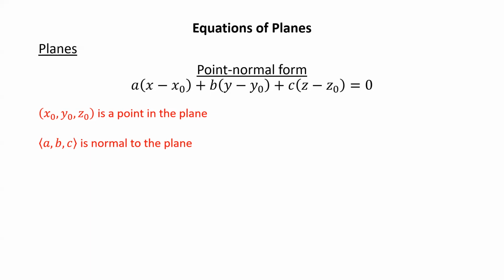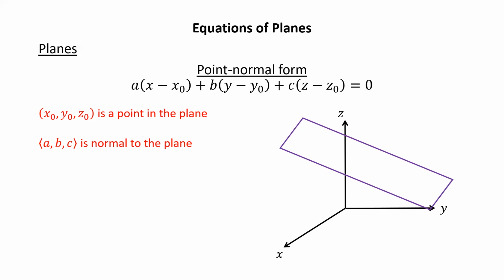I'm going to give a derivation of this formula now. If you're not interested in seeing the derivation, then feel free to skip ahead. For those of you that would like to see where this formula comes from, I'm going to show you that now. Let's start with a picture of a plane. And let's take a point in that plane, x0, y0, z0, and we'll draw the given normal vector to the plane with the components a, b, and c, so that the initial point of the normal vector is x0, y0, z0.